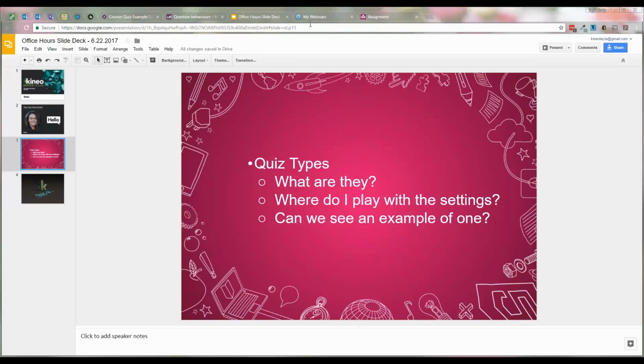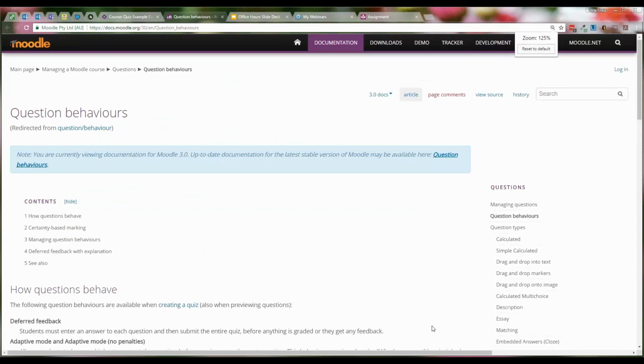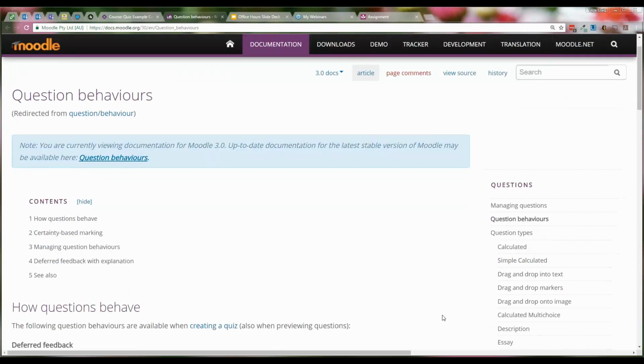First things first, I want to show you the documentation. In this particular case, I'm going to point you more to the Moodle documentation, and you're going to want to find question behaviors. This is for Moodle 3.0 documentation. That is okay, that is going to be the equivalent of Totara 9.